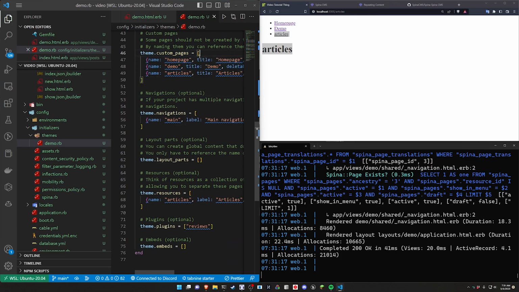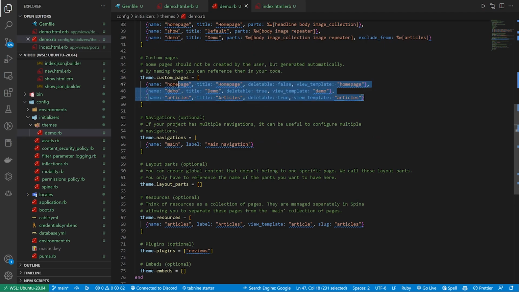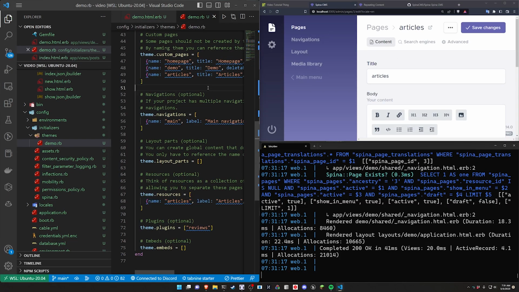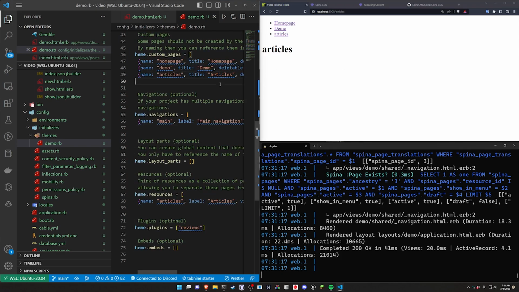Not really the right order here. You don't have to set this up if you don't want to. You could probably just omit this and you would get the same functionality. But these are just how you would create pages that are not created by the user. So this is how you get your automatically generated pages as opposed to the ones that I just created here, which totally undermines the point I was trying to prove. But you get the idea. These are auto-generated. These are manually created. And then they appear here if they are the manually created ones or the auto-generated ones, depending on if you add them to the top template, right?